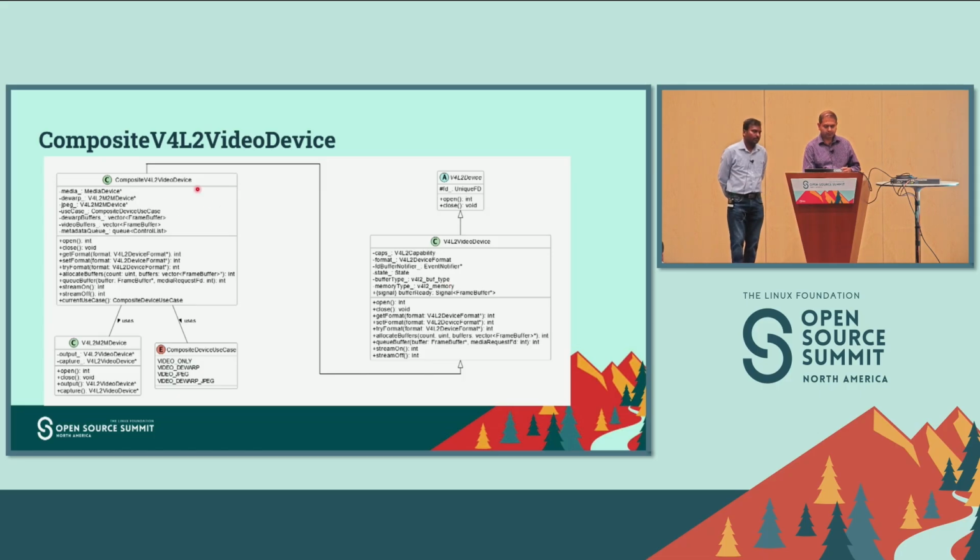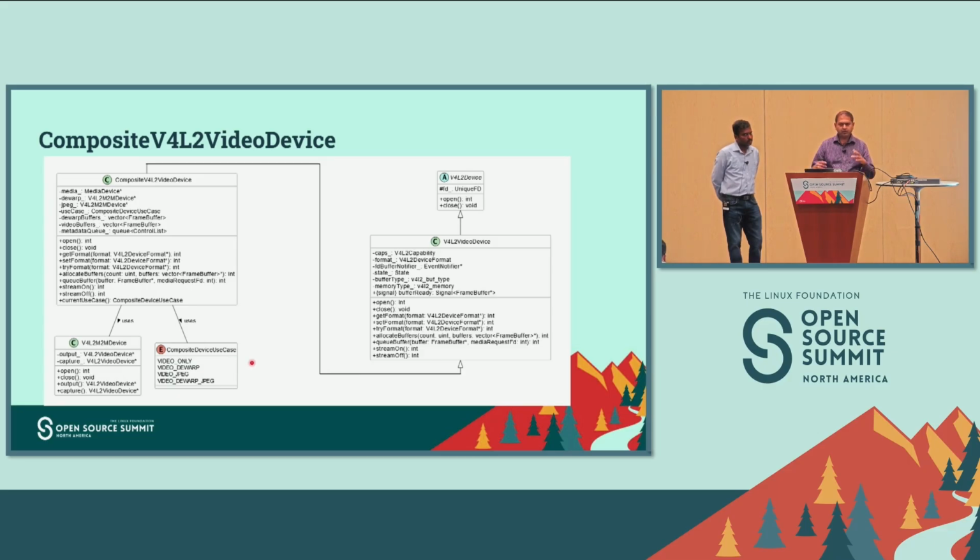What we have added is a composite V4L2 video device. It also has a reference to two V4L2 mem-to-mem video devices for the post-processors, and an extra variable inside this class known as the composite device use case.